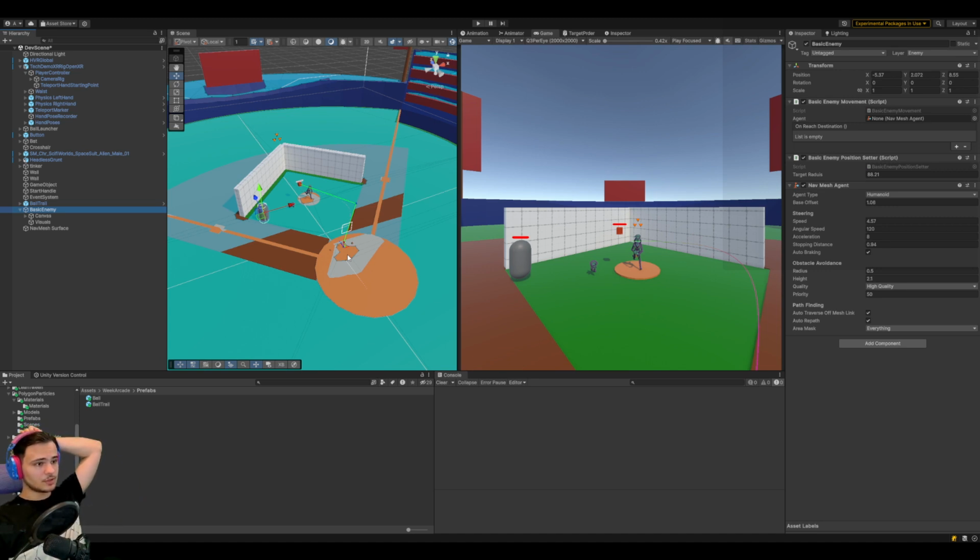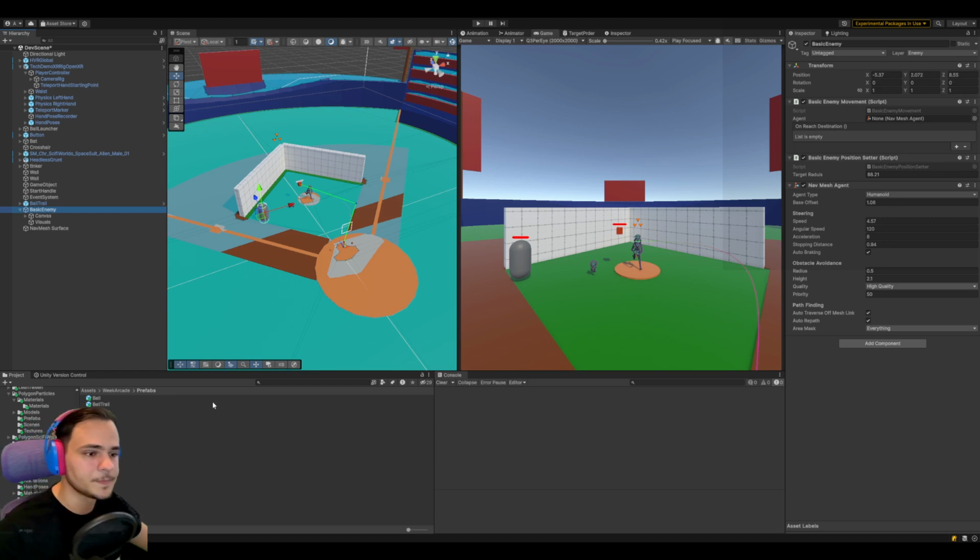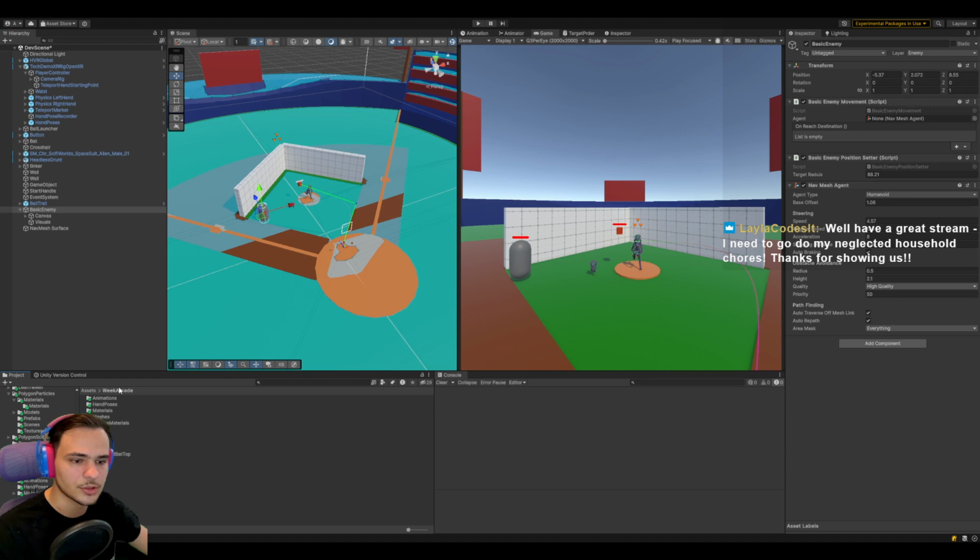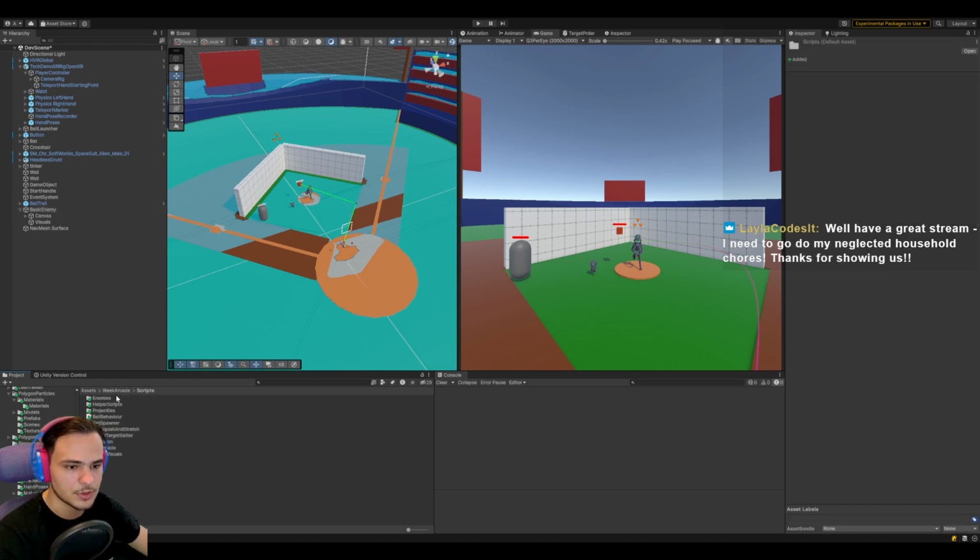That is the very basics of it, so let's add a very basic attack logic. We can go into our scripts, enemies, and create another one of enemy, basic enemy, attack logic.